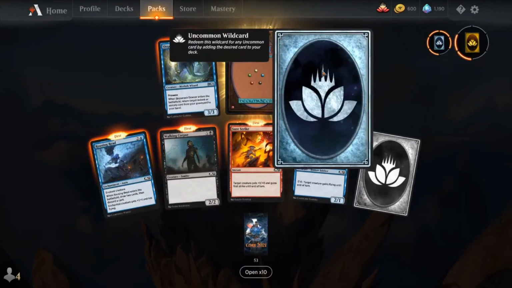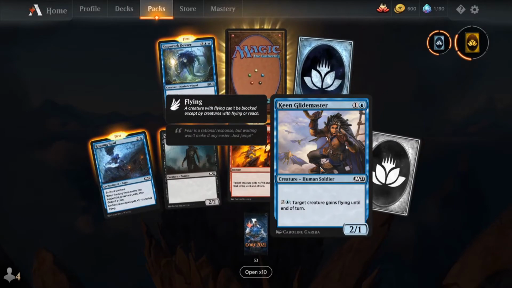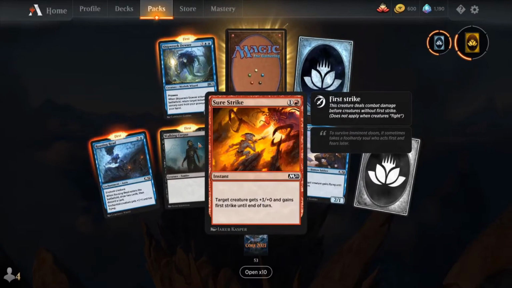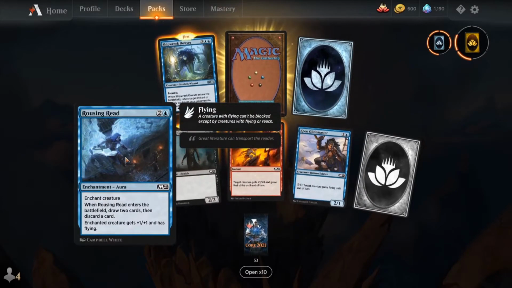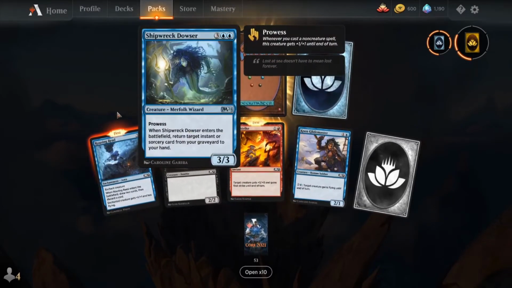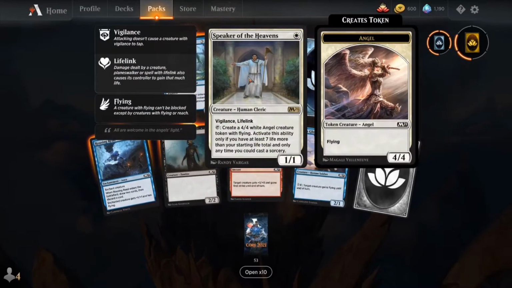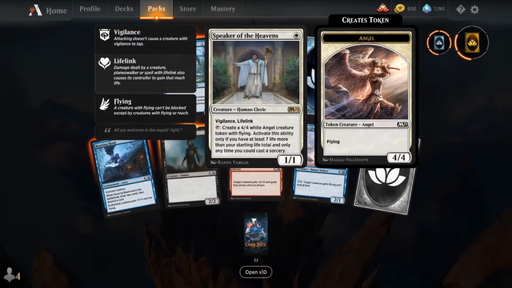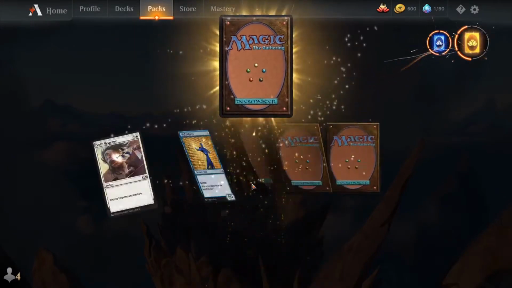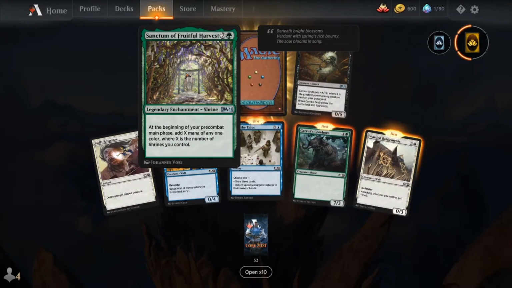Cool. This time we got an uncommon wild card and a common one. Keen Glide Master, Sure Strike, Walking Corpse, Shipwreck Dowser, and then Rushing Lead. Oh, another Seeker of the Heavens. It's trying to get me to play white or something.